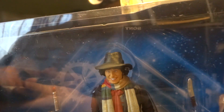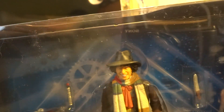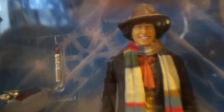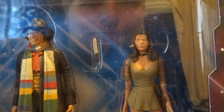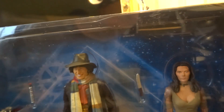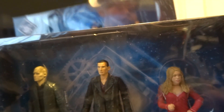It does have the Pyramids of Mars scarf, which is nice. Interestingly, the waistcoat has been painted a slightly different colour — on the original there are grey lines across it, whereas on this one there are orange lines. The cravat also seems to be more of a peach colour compared to the original. The back of the scarf is still left unpainted — still white. We've got the Leela figure from the Invasion of Time with her knife, which is nice.